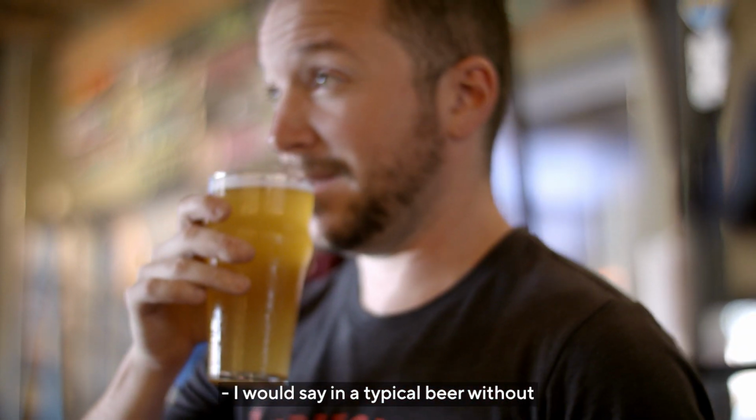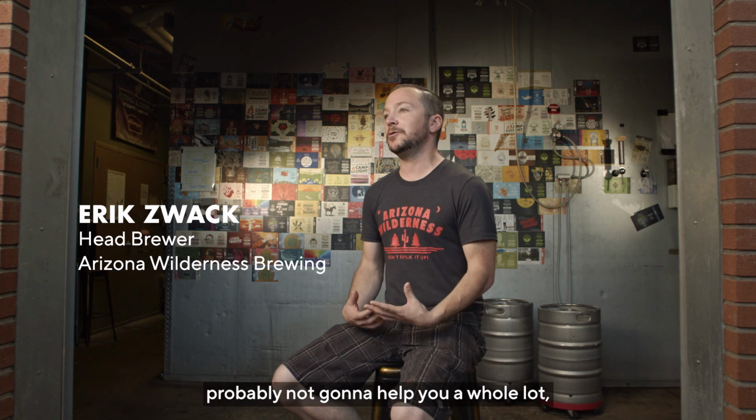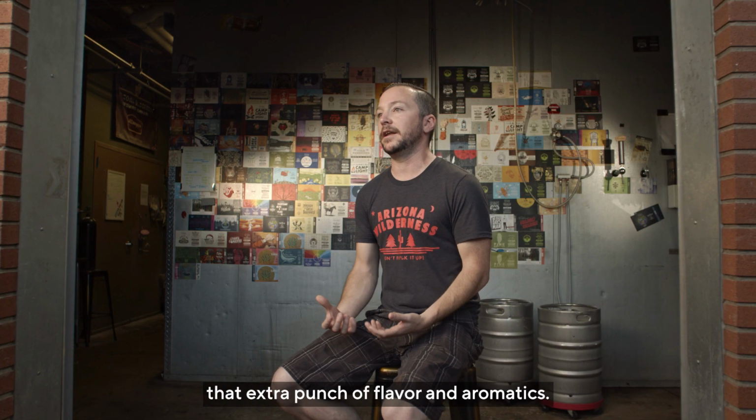I would say in a typical beer without this thiolized strain, it's probably not going to help you a whole lot. But adding all of those precursors in your mash and then in your kettle, and having this yeast strain unlock all of that, really gives you that extra punch of flavor and aromatics.